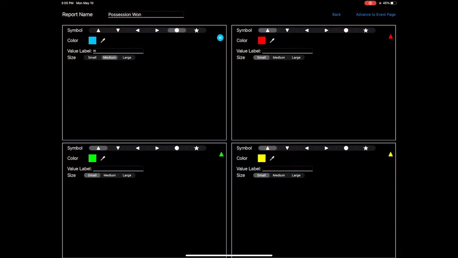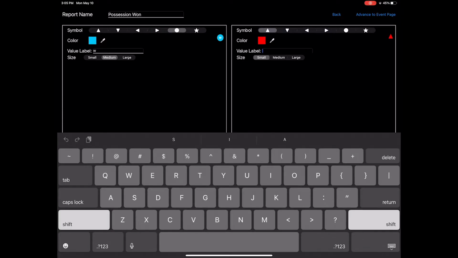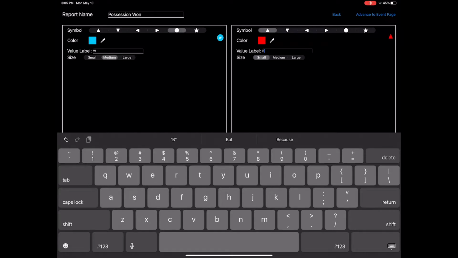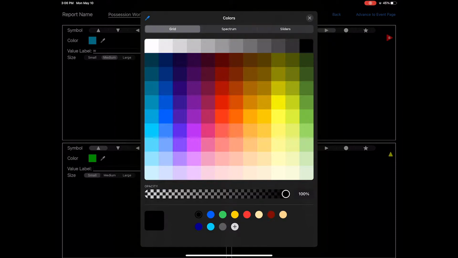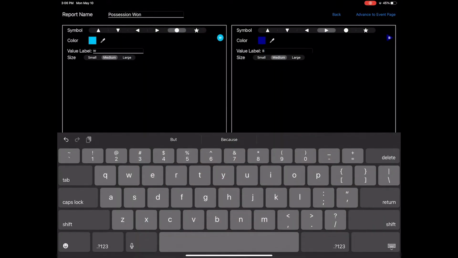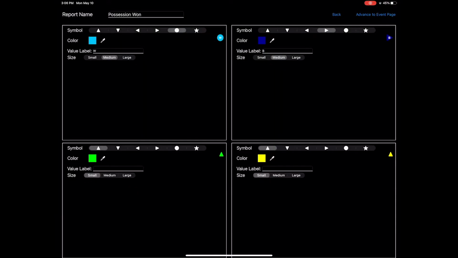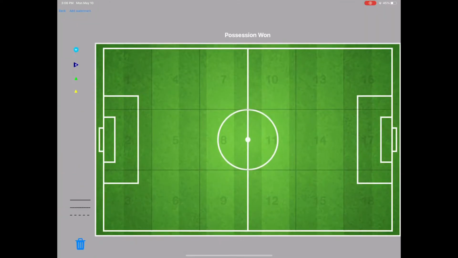I may also show in the second symbol that I want to create that perhaps we had to press a little bit differently in different parts of the field than we had planned. So if I can press and prevent a team from knocking a ball over us, then maybe I'm going to say that that's someone's blocked clearance. So maybe I'll label that with a B. I'm going to make that medium as well, a triangle facing forward, and use a slightly different color for that. So I'm just going to use those 2 icons for this map right here.